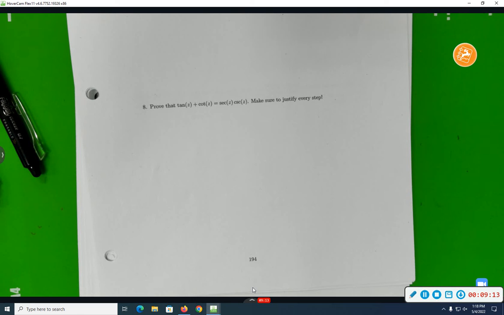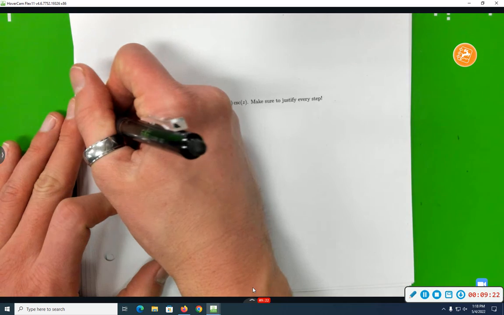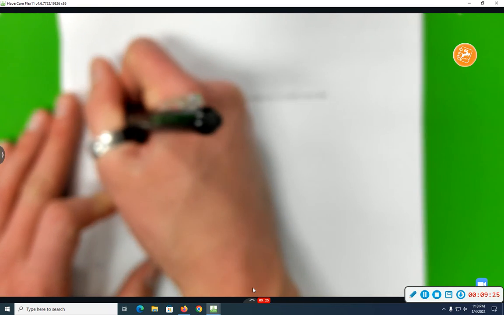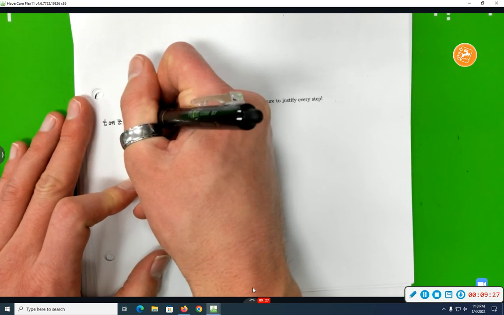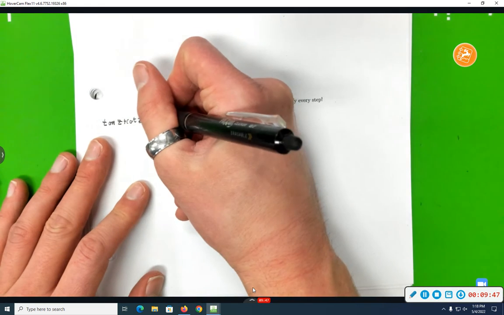Pick a side. All right. Which side should we pick? Which side did you pick? Tangent plus cotangent. Let's study that. So maybe we'll even go through this proof multiple times. Tangent z plus cotangent z. I'm going to try to give myself some extra space off to the side so I'm efficient. All right. What did you do to that side to simplify it? In terms of sine and cosine? Right. If there's nothing obvious to do, that's always a viable thing to do. Tangent is sine over cosine.